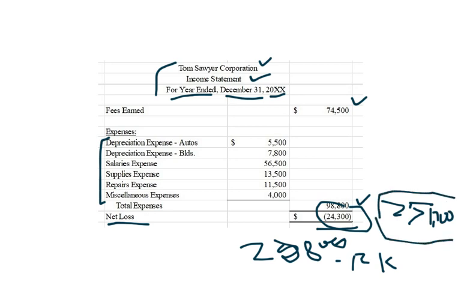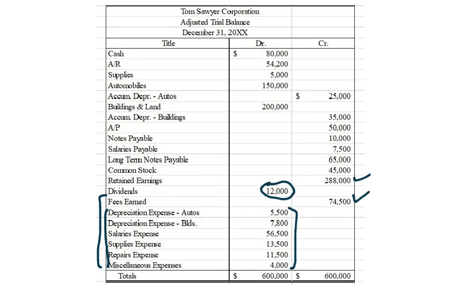That's the balance we're going to use on the classified balance sheet. So for that one, you need everything from retained earnings down. Again, not that number though, right? This number here is old, so that's the one thing we're going to ignore. We're going to use the number that we just came up with a second ago. We're going to do a classified balance sheet. So that means we want to take our current assets and put them in one section, and then we'll have our fixed assets in another section. And then we'll have our liabilities, a current liability section first, a line for long-term liabilities, and then common stock and retained earnings. So that's how it'll be classified.